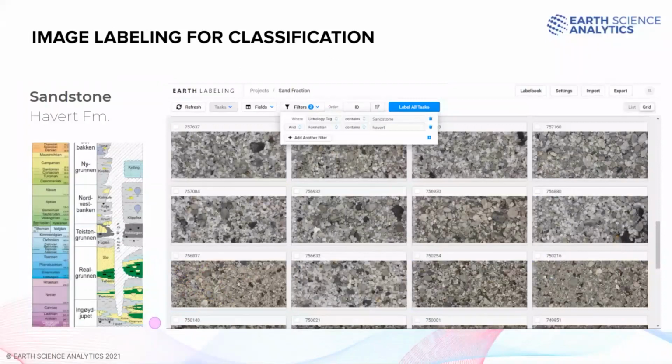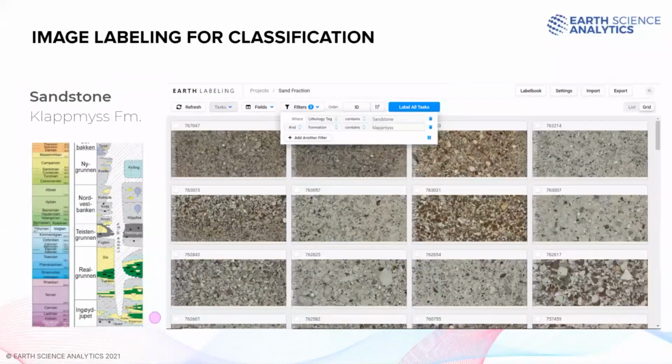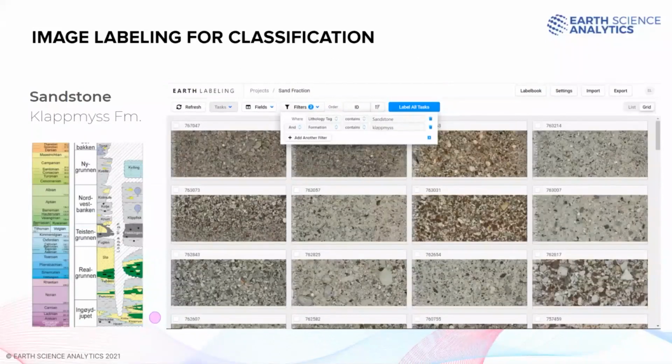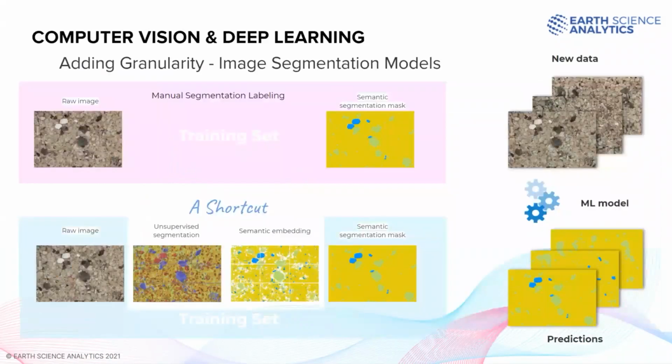So you see from this selection of images that most of the time the images are not pure single lithology, except maybe for the mudstones, which very often are clean, with only mud in them. But when we have sandstones, they are typically mixed sand grains, sand fragments, mud, and also limestone. So to maximize the information extraction from the images, we need to resort to segmentation techniques.